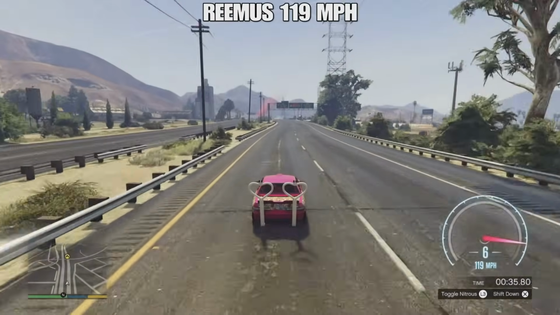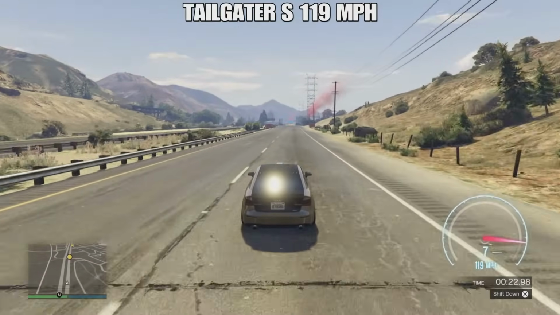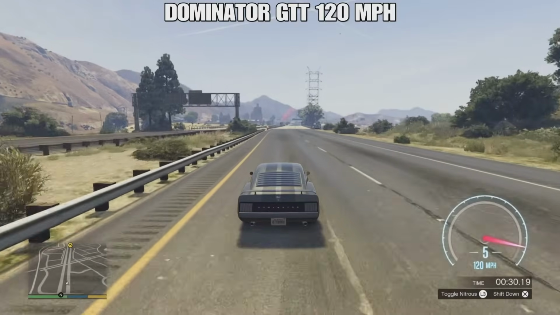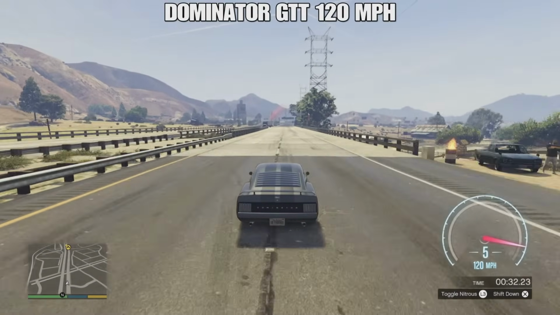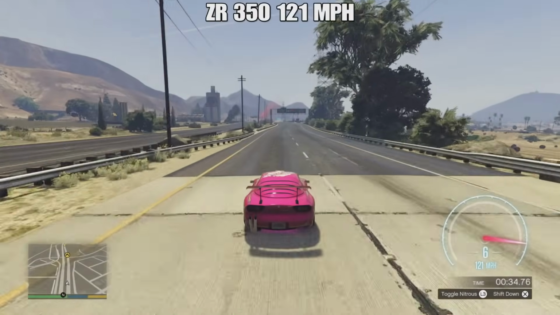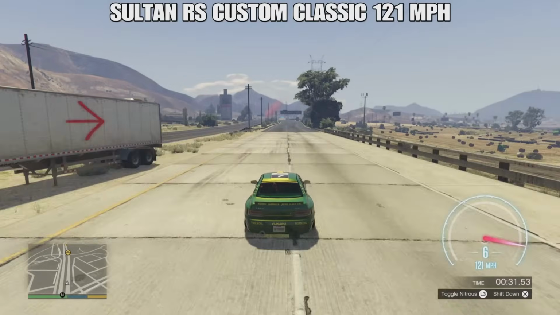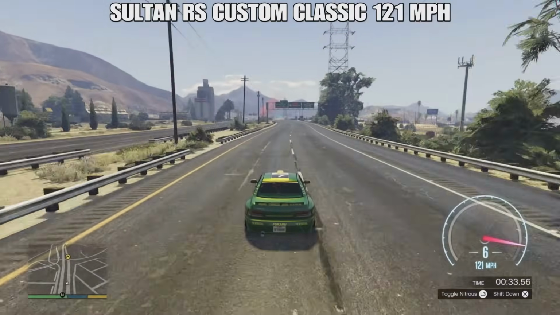And the Tuners class is pretty well balanced. This class also has the most vehicles with 17, and it's pretty balanced. The Tailgater S, 119 miles per hour. The Dominator GTT at 120 miles per hour, but that only had 5 gears, so keep that in mind. ZR350, 121 miles per hour. The Sultan RS Custom Classic, 121 miles per hour.